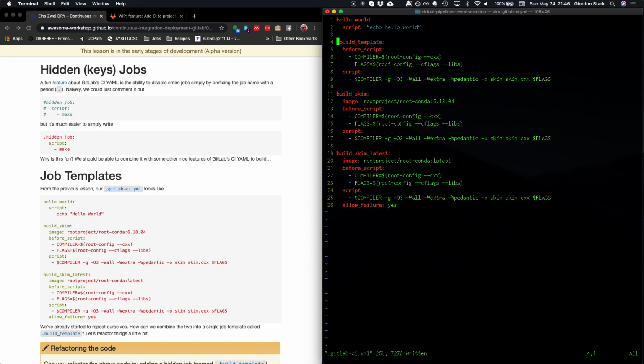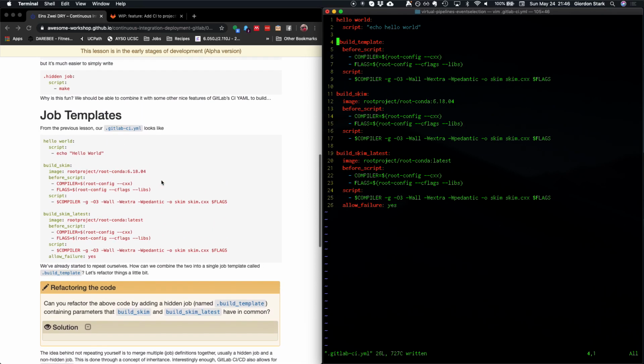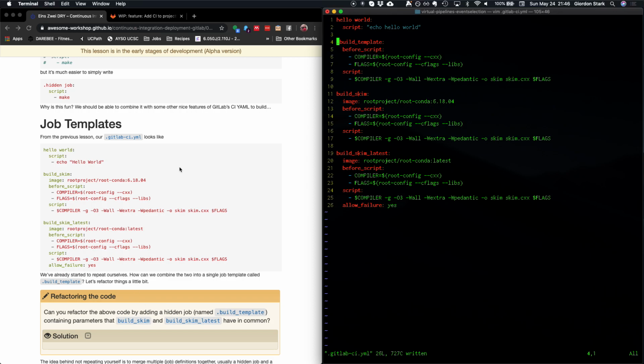So if we call this .build_template, this allows us to create what we call a template job. So if you scroll through the tutorial, our first thing that we want to do here is to refactor this code that we have in order to take advantage of this build template.